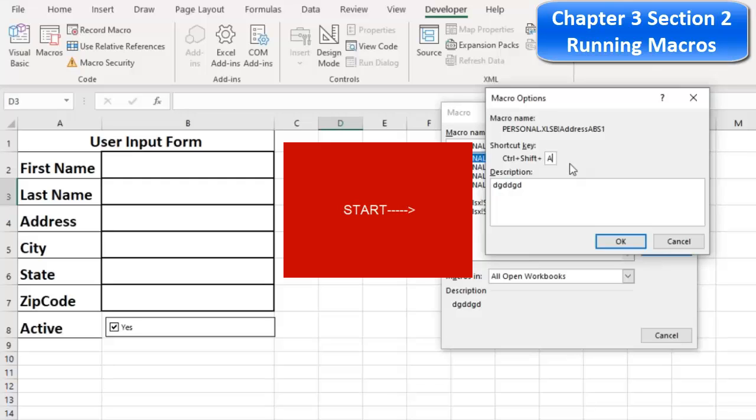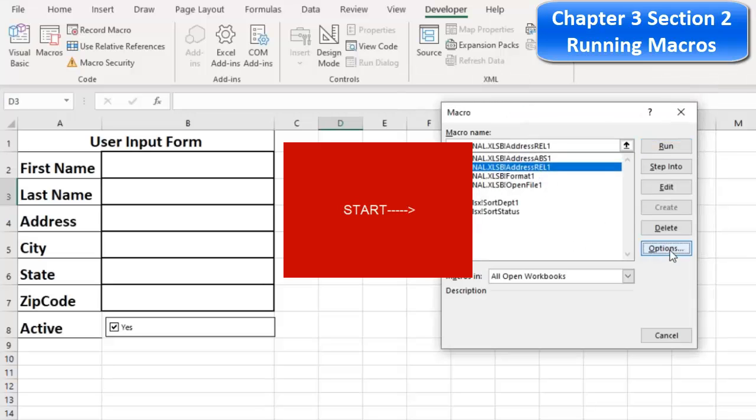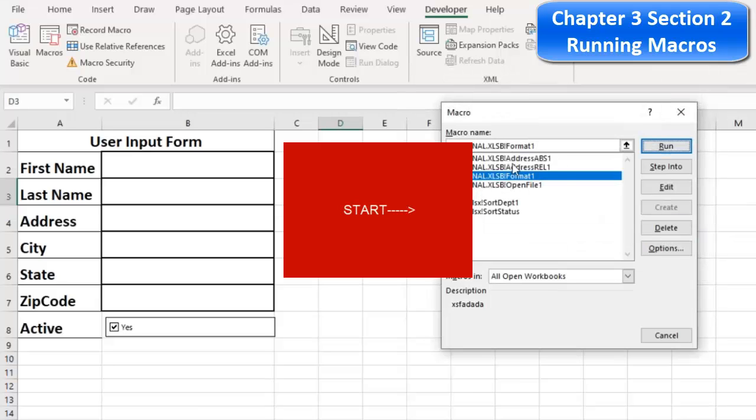So then you can update this information. You can click on each of these and see what the keyboard command was for each one. So this is a little editor that you can clean them up too. You can also click on this and run the macro at this point.